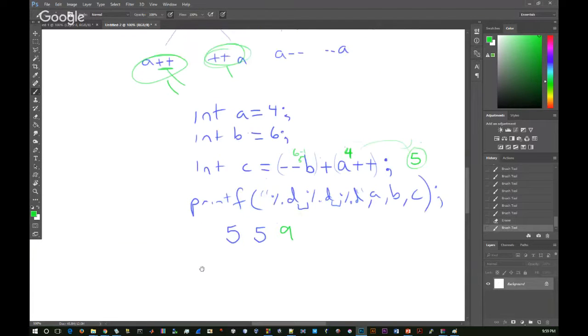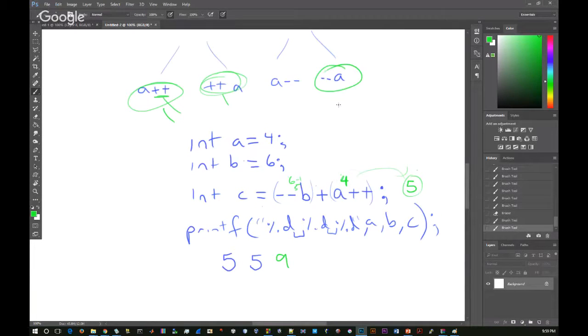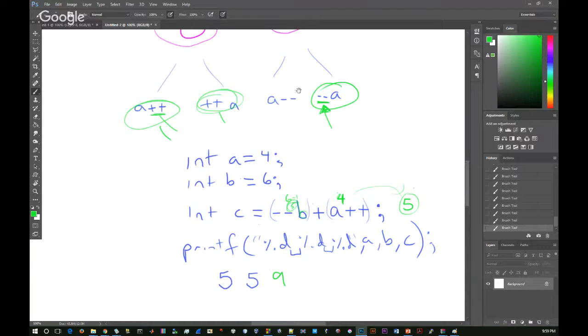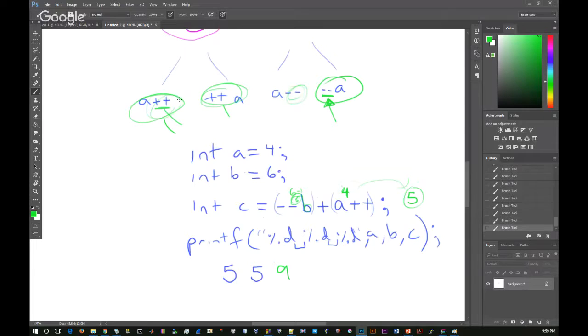Okay, so if the minus minus is before, then it will subtract 1 from b and store that result and use that in the equation. If it's after, so for example here, the plus plus, it will use the original value, so 4, and so we get 5 plus 4, and then after the expression, it will add 1 to a, because it's post increment.